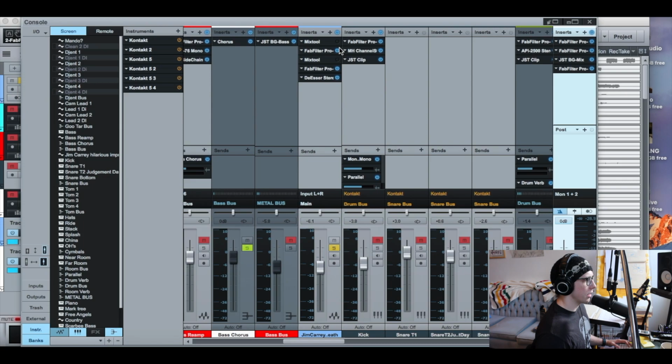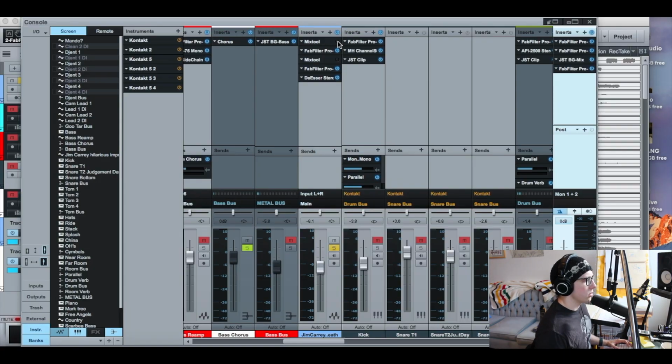So what mid-side does is it takes what's in the middle of any track, puts it on the left, I believe, and it takes the sides and puts it on the right side of your channel. So the way I have Studio One 2, and I believe the later versions have a better way, it's kind of laid out where it splits it into a grid, and you can add plugins that way, and process them as you please.